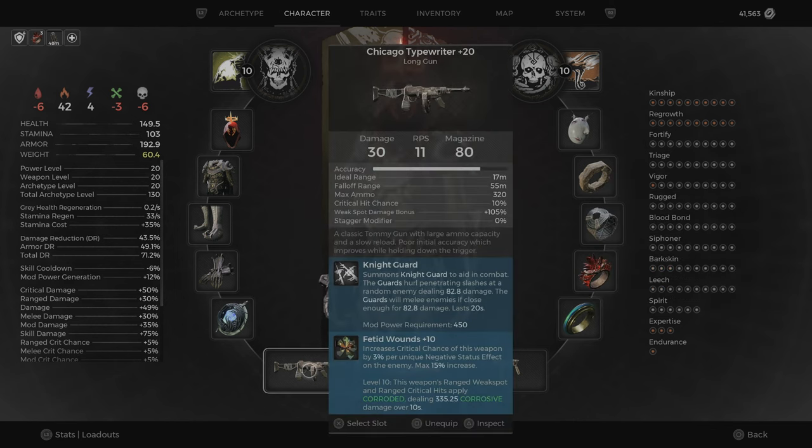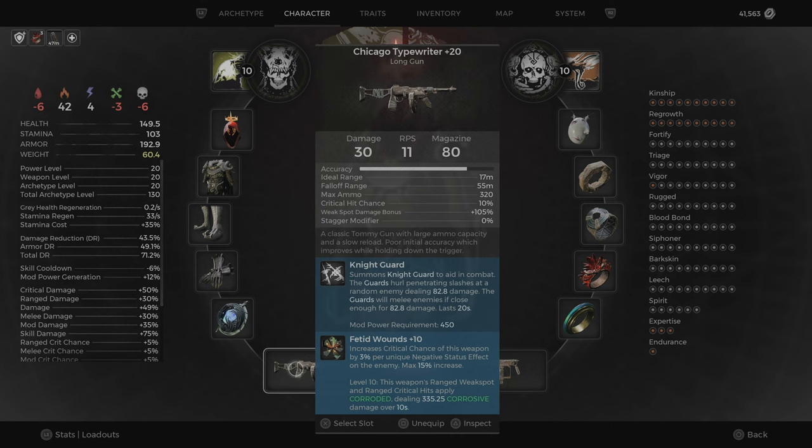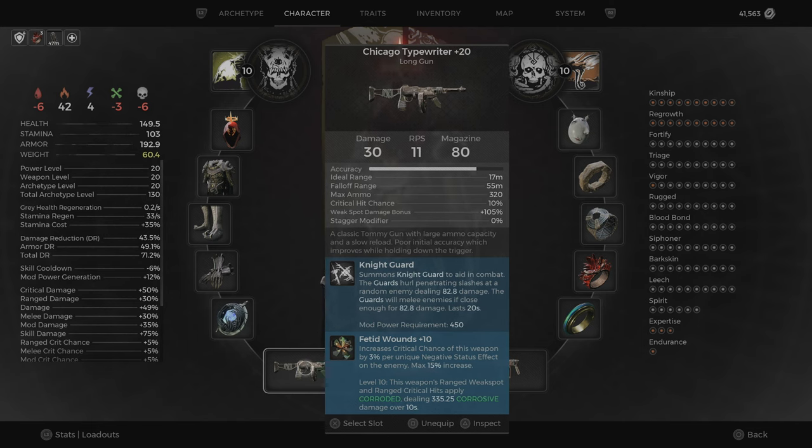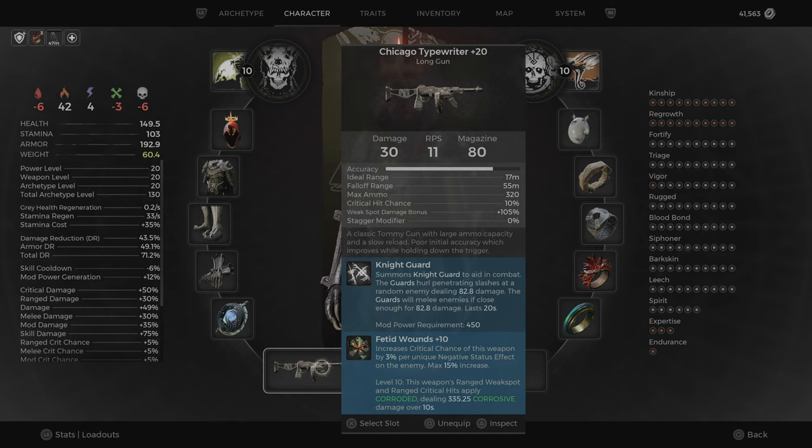Also, I'm using the Chicago Typewriter with the Night Guard weapon mod. This is a weapon mod from the Awakened King DLC. Summons a Night Guard to aid you in combat. The guard hurls penetrating slashes at a random enemy, dealing 82 damage. The guard will melee hit enemies if close enough, also with the same damage, and those last for 20 seconds. So this one's really good, the Night Guard.